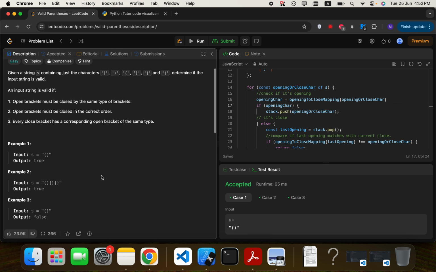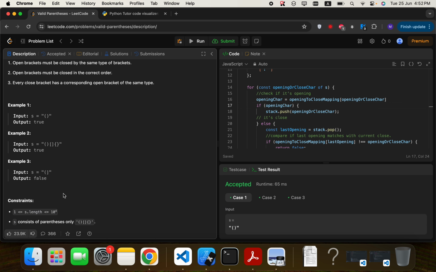And we want to make sure, given a string called s, like the one in the example, that every open bracket is closed by the same type of bracket. So parentheses are closed by parentheses, curly brackets by curly brackets, braces by braces, etc. And another thing is that they are closed in the correct order. What is meant by correct order?